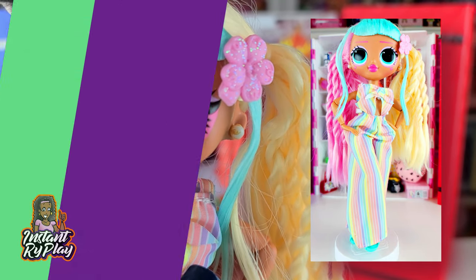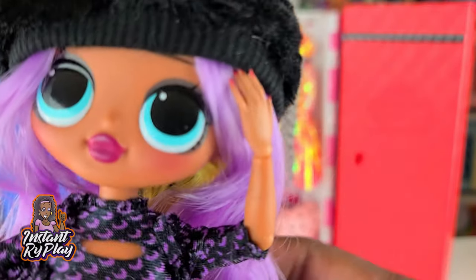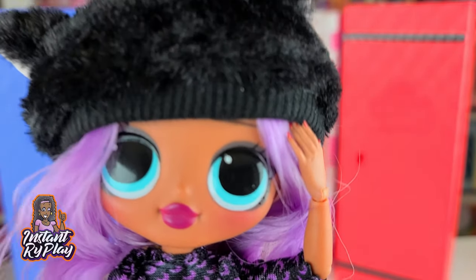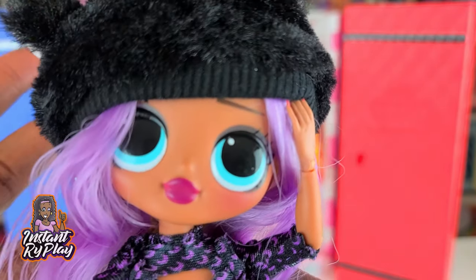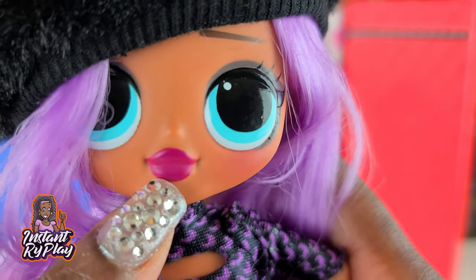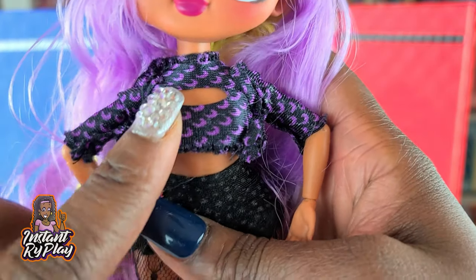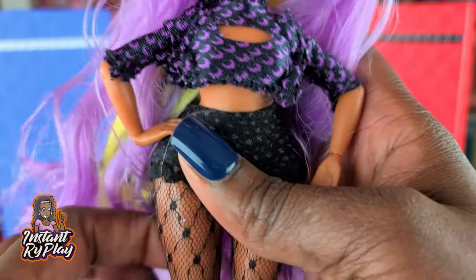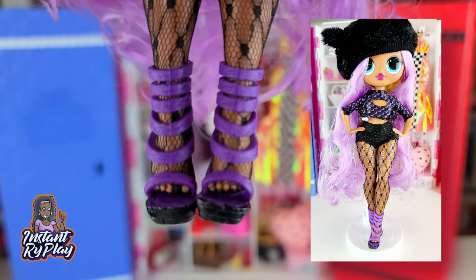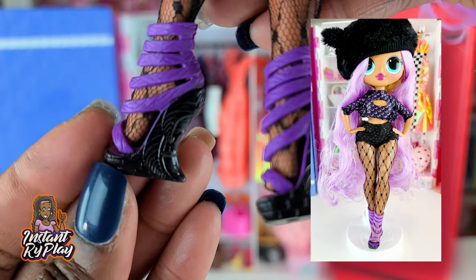Alt Girl has on a Na Na Na Surprise hat with the hair attached — I actually took it off the doll and made it like an accessory. I love the purple hair on her; it goes great with her lip color. This little top I got in a lot of doll clothes that I purchased. She has on the stockings and boy shorts that belong to Uptown Girl, and these shoes are some Monster High shoes. I love the little detail on the back.